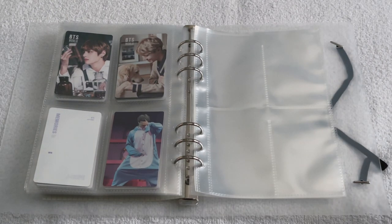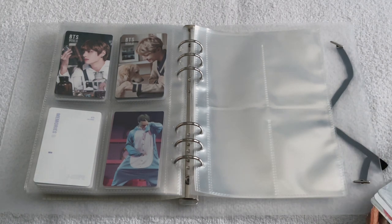I actually just tested them, and these Monsta X cards actually do fit in here. Not in sleeves, but I think they'll be okay without them, so I'm gonna go ahead and put these in now.